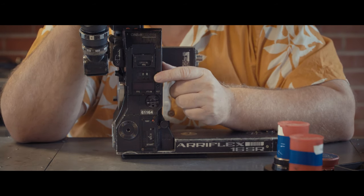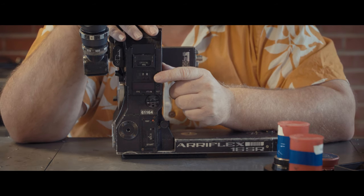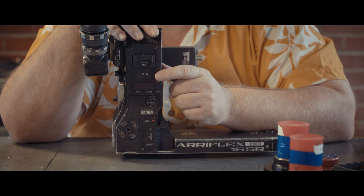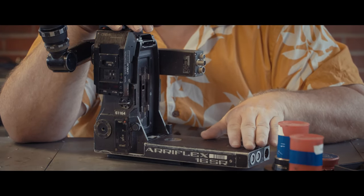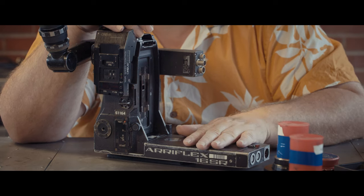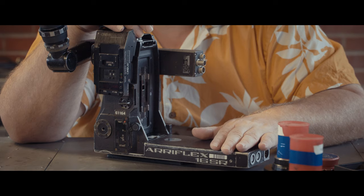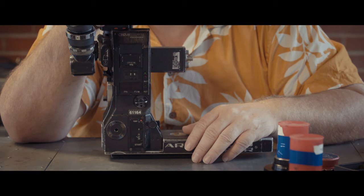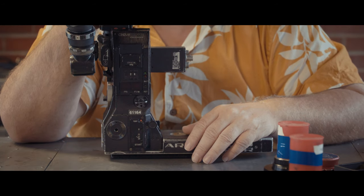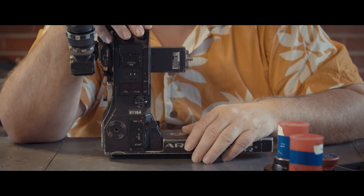The problem is that this camera will not survive 99 frames per second because it's never been built to run that fast. So even with the external speed control, the maximum speed that this camera is supposed to be able to run is 75 frames per second. The nice thing about it is that you do know that you are crystal, so you can switch this to 24, 25, or 30 frames, and it's all crystal, and you don't have to worry about it.